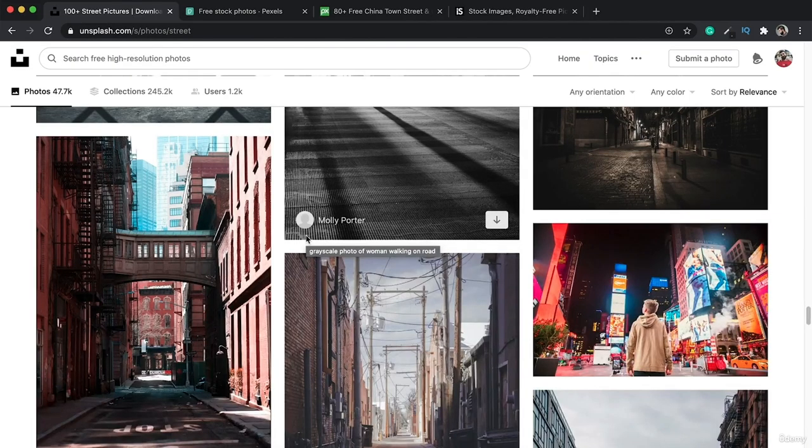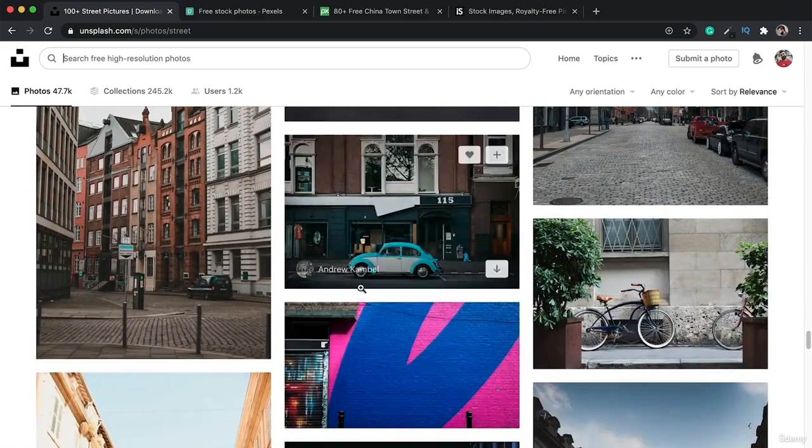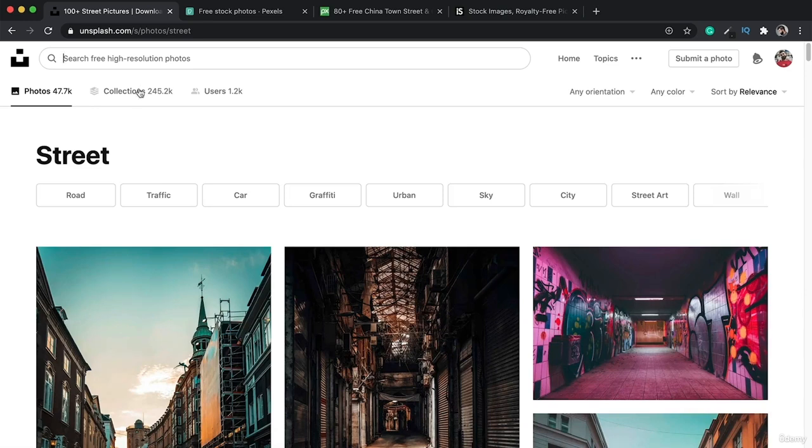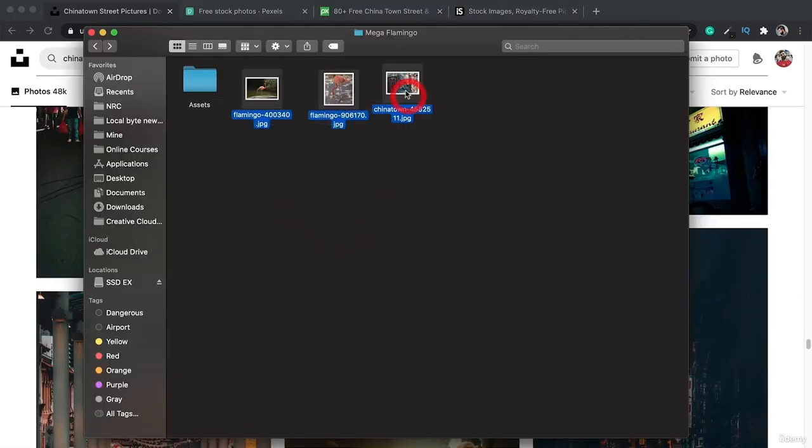And the next thing that I wanted was the street. The picture of the street should have the same angle as the flamingo. It means the camera should be above the street. It means it should be taken from a roof or a helicopter or by a drone. So I just went ahead and searched a lot, and I found a picture that will work the best for me. So the photos that I found are this one, and I got them from these free websites. And you should do the same.